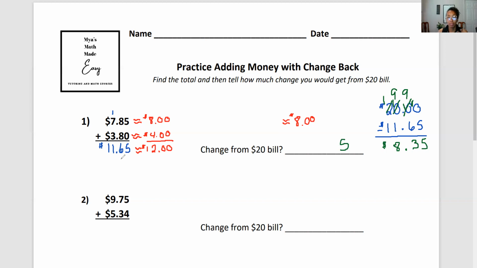Well, now I know I'm trying to get to a full dollar. So 70 cents to go from 70 to $1, or 70 to 100, it would be 70, 80, 90, $1, right? It will take me 3, or in this case, 30, because we're counting by tens. So I'll put my 3 in my tens place here. And then last but not least, since I have this 35 along with my 65, that would take me to 12. Well, we already know to go from 12 to 20, we counted that up: 12, 13, 14, 15, 16, 17, 18, 19, 20. We know it's going to be $8.